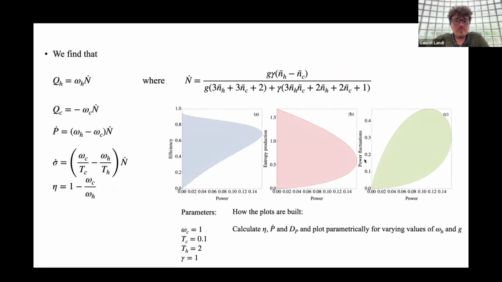And so this is, for example, how I built those plots at the very beginning, okay? I solved exactly that model. I got the following formulas for the average quantities. I'll just leave them here for future reference. All of the average quantities can very nicely be written in terms of a current of excitations, let's put it this way, n dot. So you can write hot heat, cold heat, and so on. And the way I make these plots is by just parametrically plotting, let's say, the efficiency versus power by changing some of the parameters. So I just wanted to put this here for completeness.